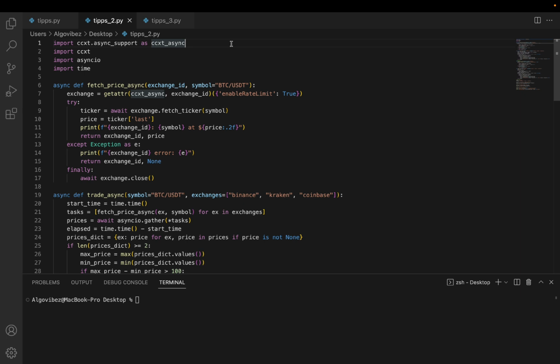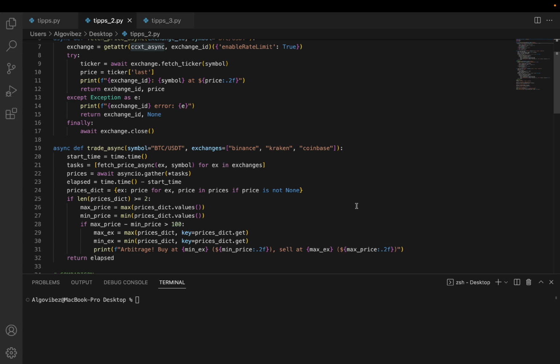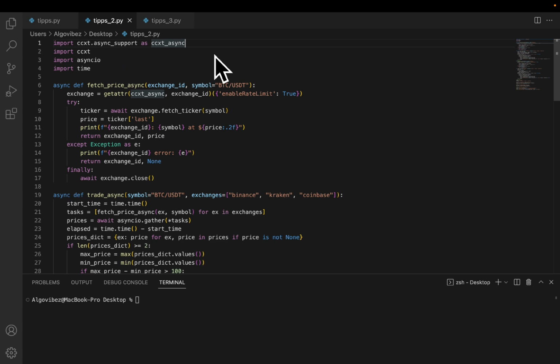So let me quickly walk you through the code. Just as a side note, I'm not going over the arbitrage calculation here. So in a nutshell, what this is doing mathematically, it's just calculating the price difference between different exchanges here. But you don't need to understand this calculation in order to understand what the asyncio setup is doing. But let's start from top to bottom. So I'm using the CCXT library here, a simple crypto library, which enables you to connect to multiple exchanges using, obviously, asyncio here, and time to showcase the speed benefit compared to not using asyncio.